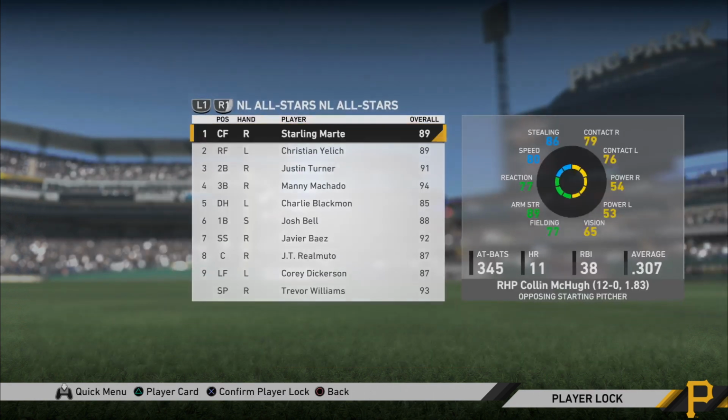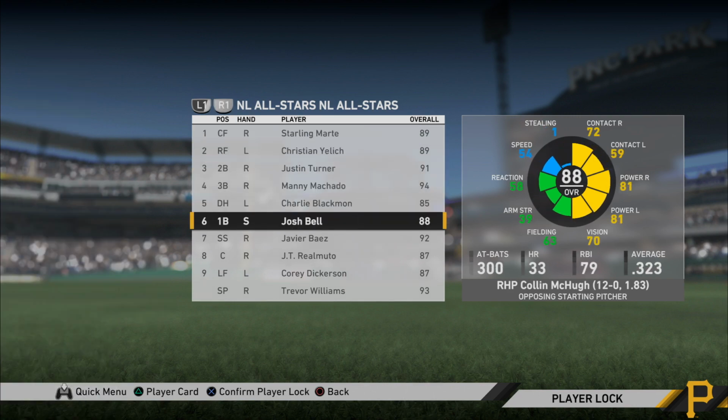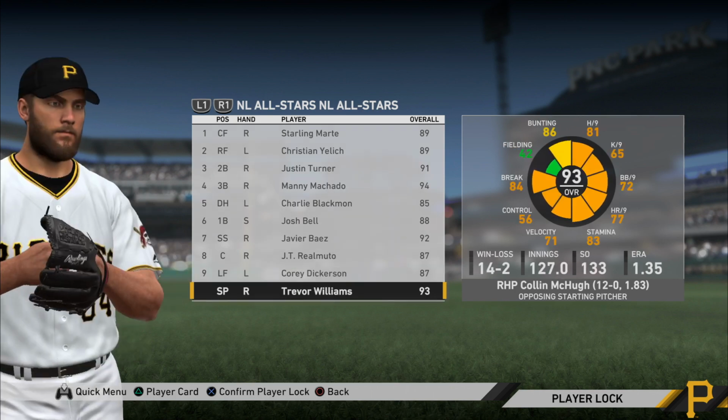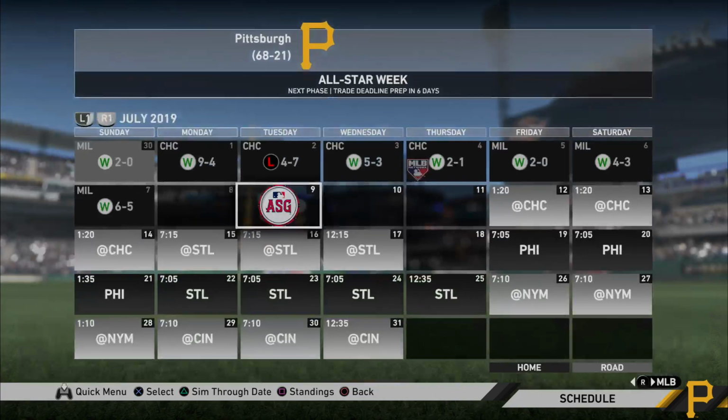So who all do we got in here? Okay, so Marte's starting in center. Josh Bell's starting at first base. Corey Dickerson in left field. Trevor Williams will be the starting pitcher.